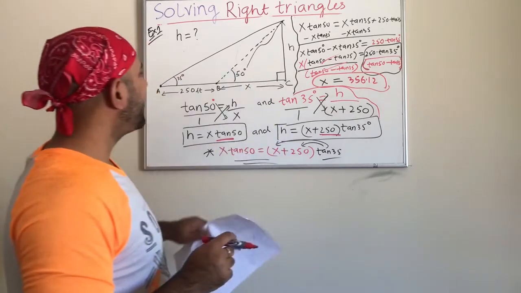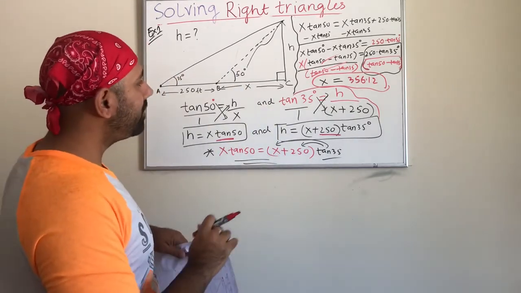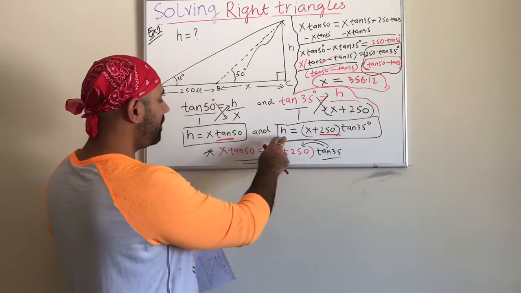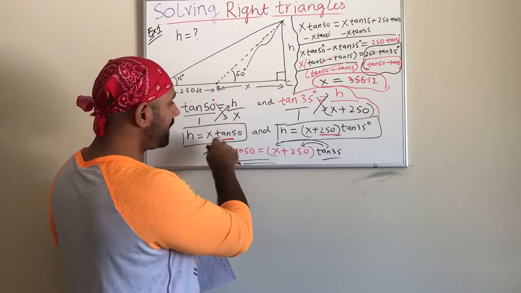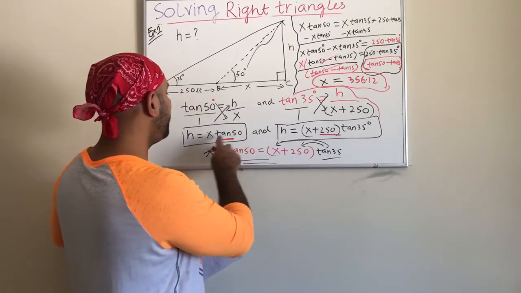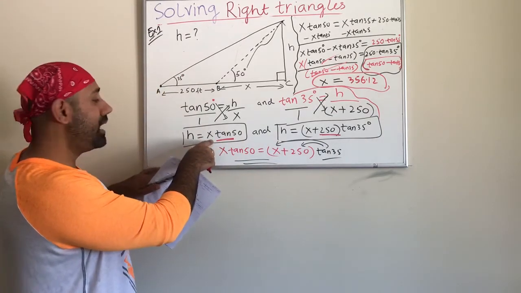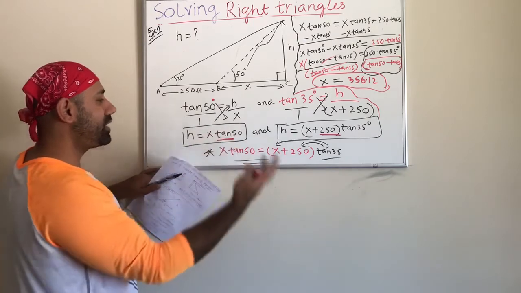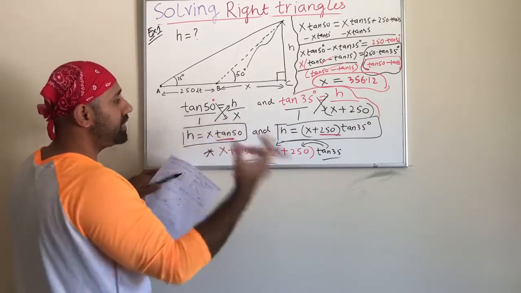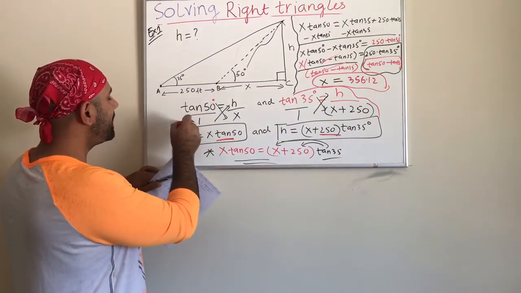But it is not actually asking us to find the x, but we had to find x to find h. So once we have the value for x, guys, you can look at these two equations which I have actually boxed here. You can put that x right here and you can solve for h, or you can even use this equation. It seems like this equation is easier to work with, although if you put x here or here, you are still going to get the same answer. So if you want to verify, you can use both the equations and see that you get the same answer. But right now, I'm only going to use this one. It is easier to work with this.